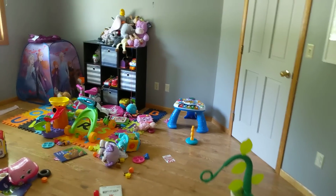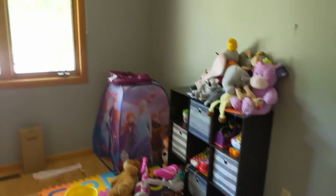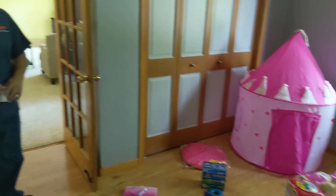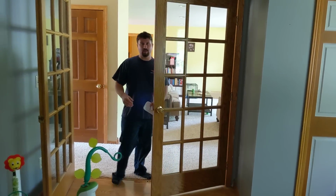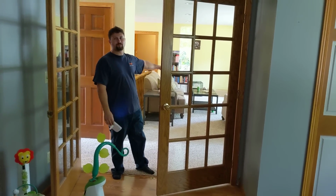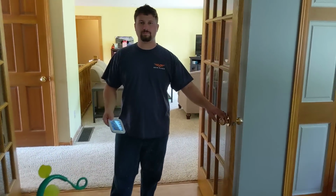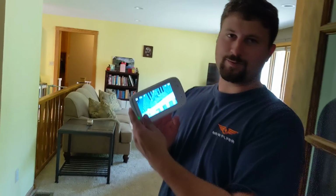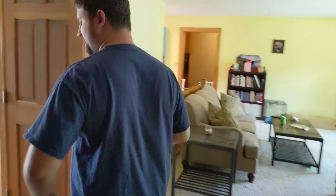So, gotta remember we do live here. But we have a specific room for it now, which is awesome. And it's really, I think it's great. You can close these doors, and once Rose is a little older, she can play in here, make all the noise she wants, and we can be watching a movie or doing whatever, and she won't be too loud or anything. So, one room you won't be able to see is Rosie's room because she's in there taking a nap. But we'll go down the hall here.